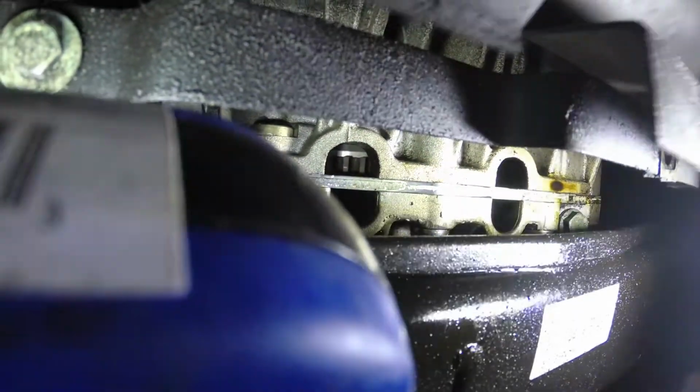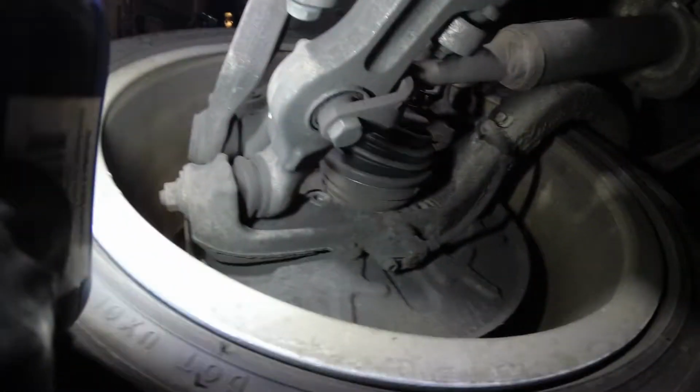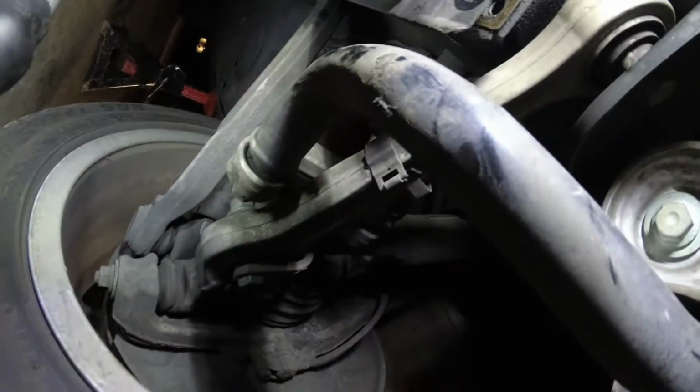You can see our flywheel up in there. There's the ring gear in that little window. You see that in the little window? Inside these little windows here, you'll see the ring gear that the starter engages to. Yeah. All in all, not looking bad under here at all. Looks like we got original shocks and springs in the suspension. CV boots look good on the outers at least. No problems with the control arms or ball joints, they all look good. You gotta kind of wiggle and stuff too, but at least on first look, that side's good. Let's go check the other side.